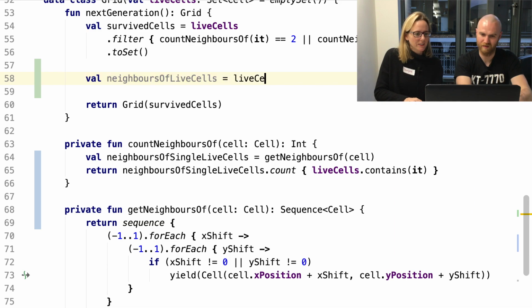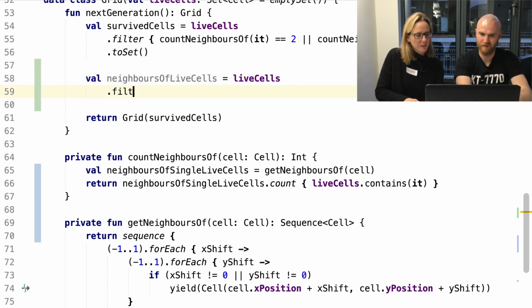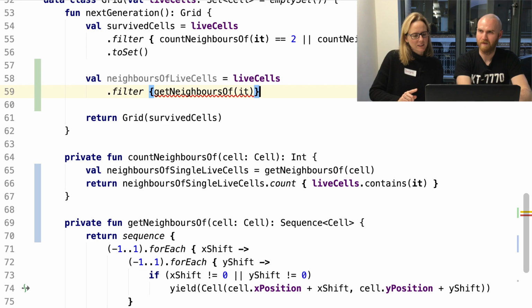So we've got our live cells. We want to do the same as this, right? Yeah, almost. Filter. We can remove duplication stuff later. So we want to count the neighbors. Yeah, so we want to get neighbors first, right? Oh yeah, get neighbors, sorry, get neighbors of it. Then we want to see, of those neighbors, we want to find their neighbors. Yes, so we want to get neighbors of that.